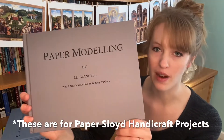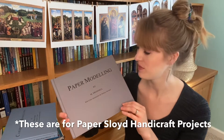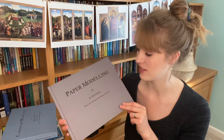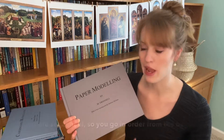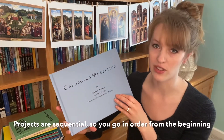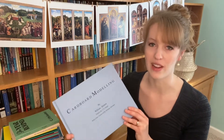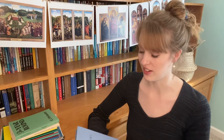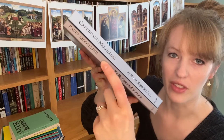The first one is Paper Modeling, for seven-year-olds and higher — Form 1A and higher — and it has two years worth of plans. It starts with easier materials like paper, and then you move on to Cardboard Modeling, which has several years of projects. Eventually the craft was meant to use wood, which is called Sloid — a crafting tradition originally for adults. You can tell that the cardboard book is thicker than the paper modeling one, reflecting more years of content.